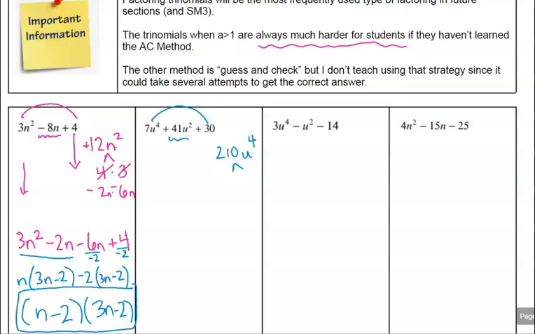So I want to come up with the factors that will give us 41. Well, we can try 21 times 10. If we add, we'll get 31, and if we subtract, we get 11. So that's not going to work. Now, these are kind of bigger numbers. I know 7 and 30 were also factors, which would give us 37 or 23.